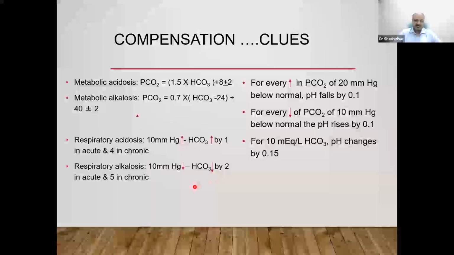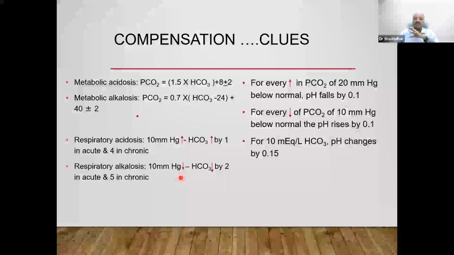Respiratory alkalosis can happen acutely, but for acute compensation, it just reduces by 2, which is nothing much. For chronic, it can change by 5, but hardly ever in newborn babies will we find a chronic respiratory alkalosis. Most of the respiratory alkalosis you find is acute because you're over-ventilating the lungs. So no need to worry about chronic alkalosis. Even for chronic acidosis, very, very rarely do you get chronic respiratory acidosis without any underlying cause. So worry more about acute.